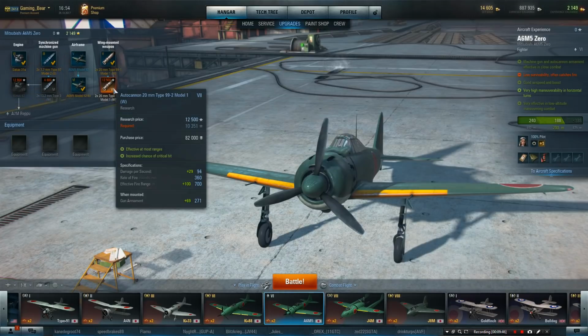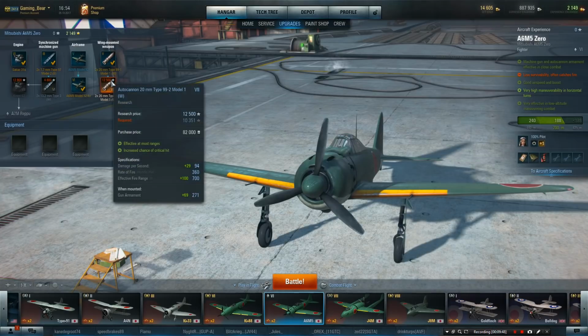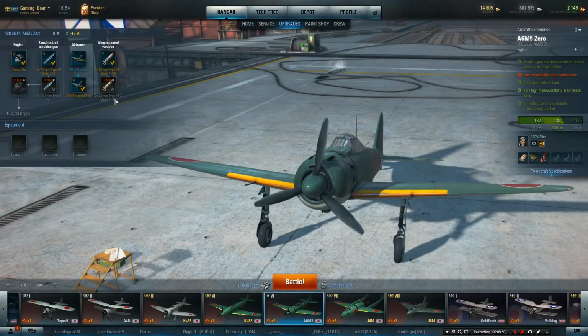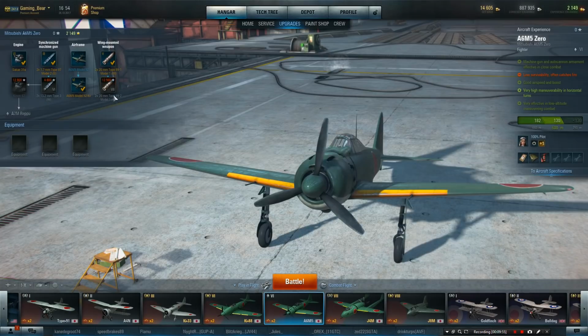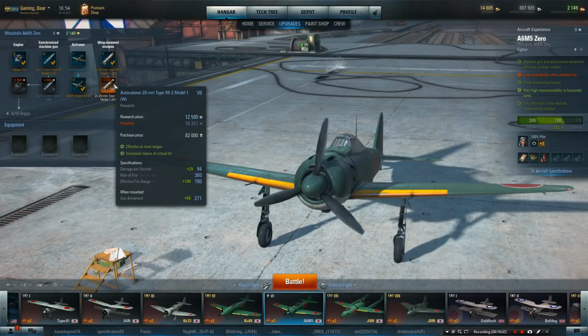Now let's look at, you can see as I hover over this, the values change. Changing the 20 mil gun, it now changes the firepower from 600 meters at 130 points to being 188 points out to 700 meters. That's a huge change. That really is.